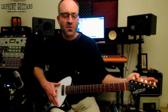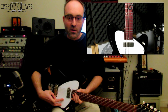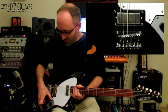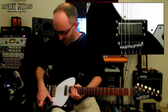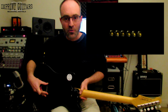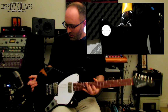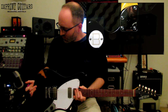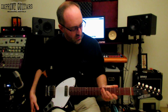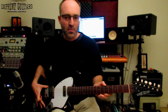We have Gotoh Kluson style tuners, a bone nut, medium frets, twin mini humbucker pickups by Mr. Fabulous, hard tail bridge, dual three-position pickup switching with master tone and volume control. On the rear of the instrument, we have string-through ferrules, control cavity access, and a bolt-on neck. As you'll notice, the paintwork has been lightly distressed to give it a bit of a road-worn finish, and that is a solid black nitrocellulose finish. The body is a two-piece mahogany, the neck is American maple, and the fretboard is Padauk.